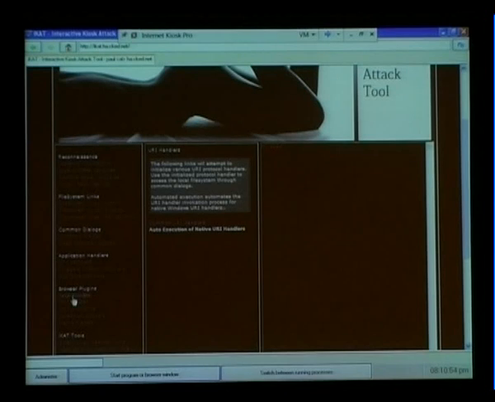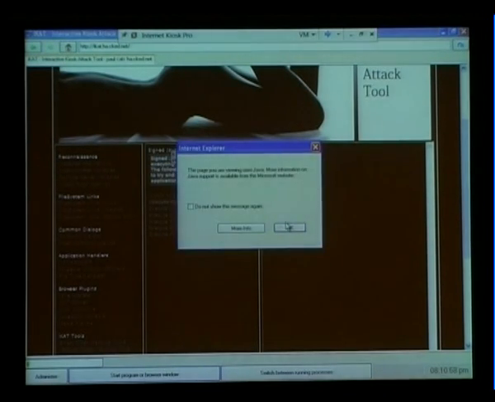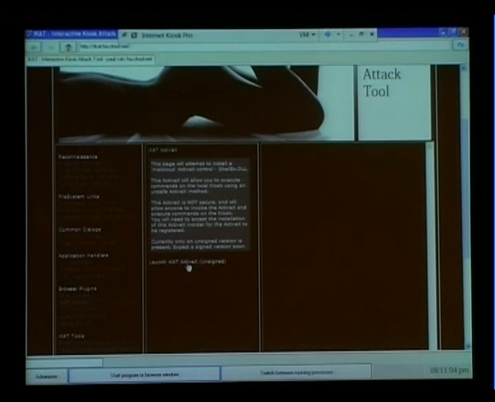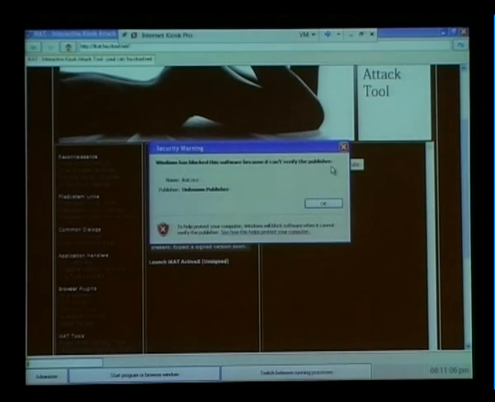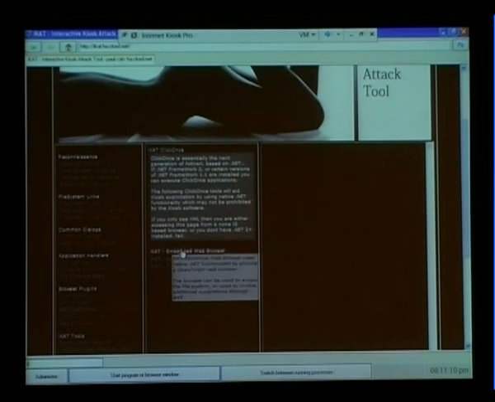Okay, let's try for Java applets. Maybe Java is installed. Can I execute the command? Ah, okay, all right. I don't have Java installed. Okay, maybe ActiveX. Oh, okay, all right. ActiveX won't install. All right, that's cool. Maybe ClickOnce. Okay, so that pops out. That means .NET's not installed. It didn't detect the ClickOnce stuff. So that's cool. Just keep going down the list. I've got a big list of things to try here.